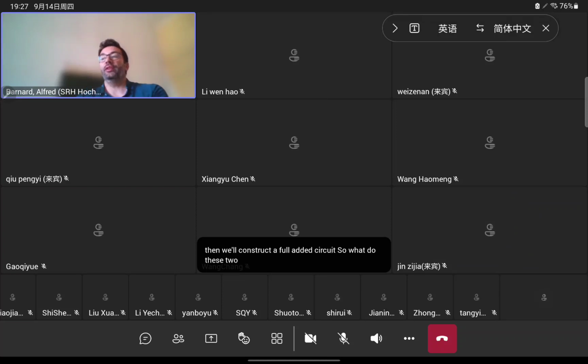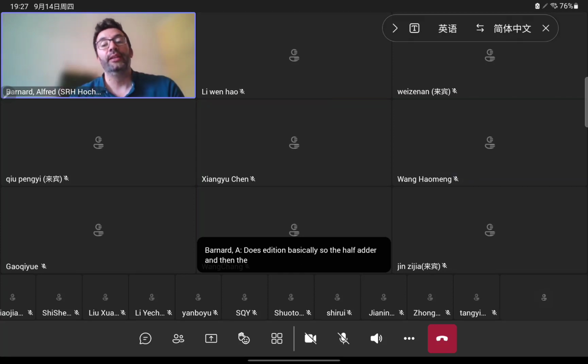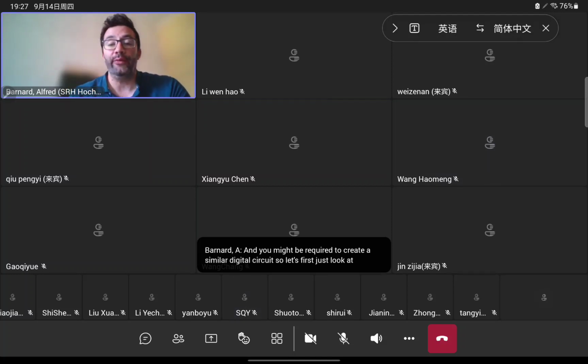What these two circuits do is they basically add 2 bits together. That addition is how your PC does addition, basically. So the half adder and then the full adder is what we actually use. And you might be required to create a similar digital circuit. So let's first just look at the half adder.